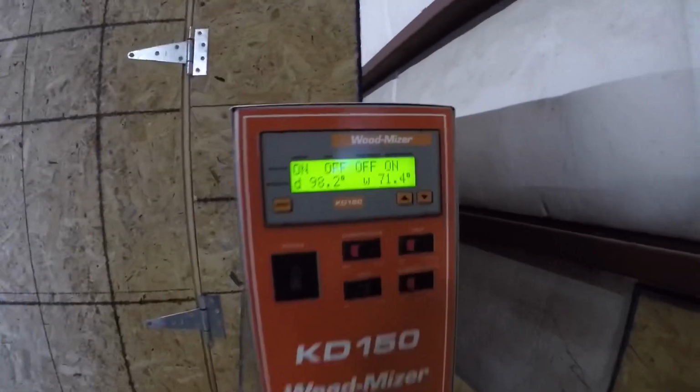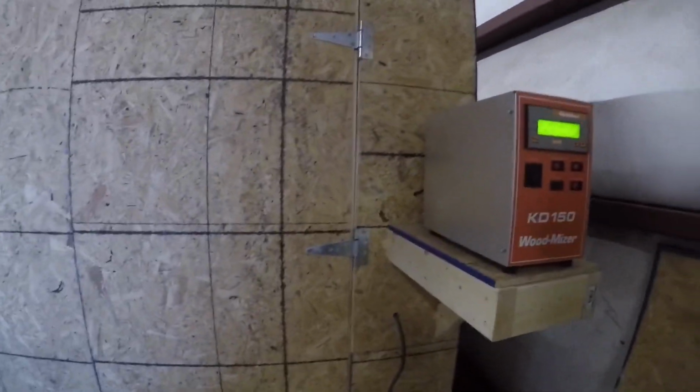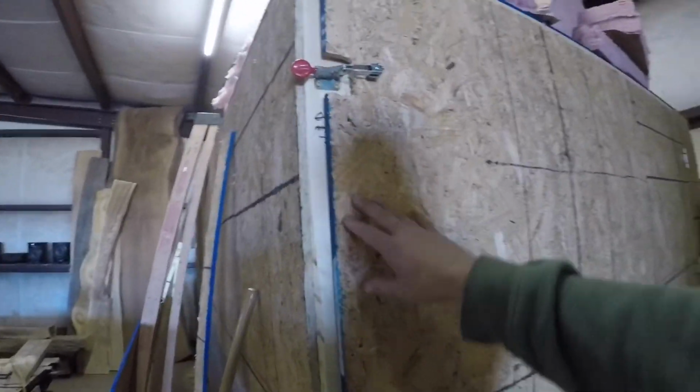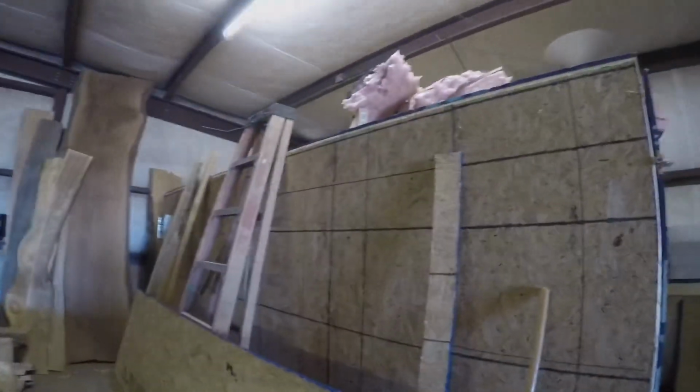I figured it would be at or closer to 110, but I'd been noticing every time you open and close the doors, it's so tight that it actually blows open the vents, like the one in the back there.